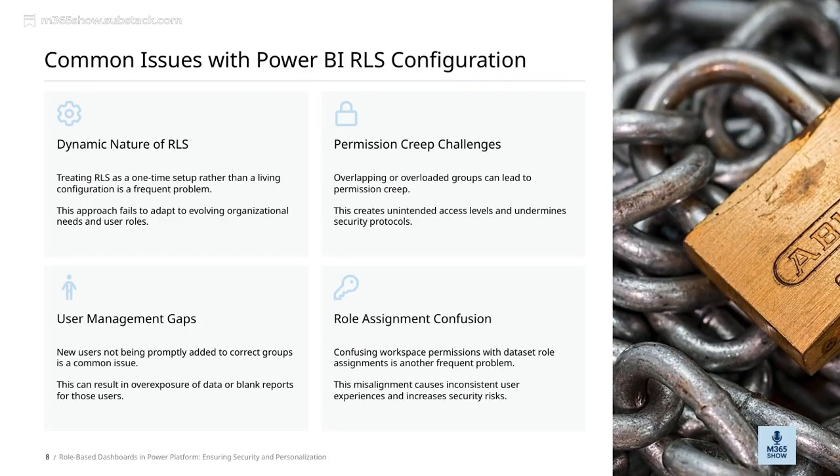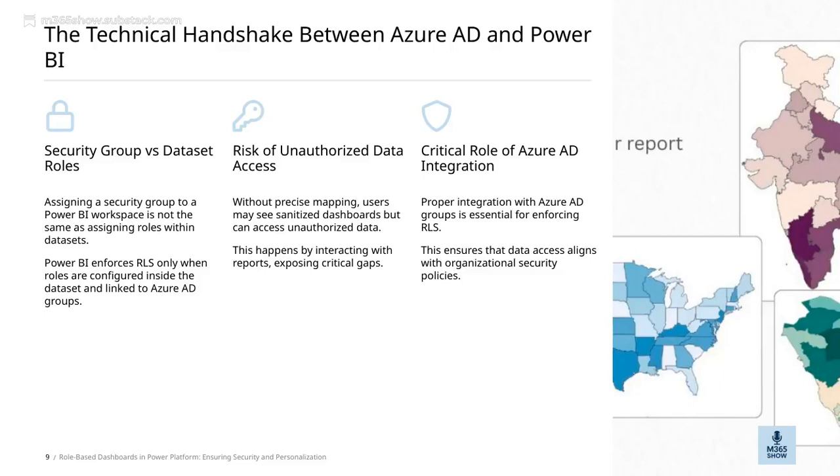organizational needs. Now, let's talk about the technical handshake between Azure AD and Power BI. This is a crucial part of ensuring secure and personalized dashboards within the Power Platform. When we talk about proper integration with Azure AD groups, it's really about making sure that role-based security is enforced correctly. This means that data access is aligned with your organization's security policies, which is vital for maintaining control.